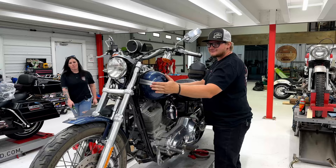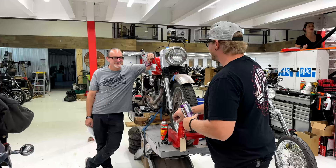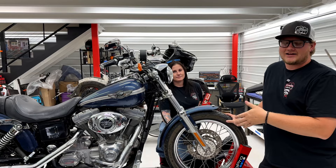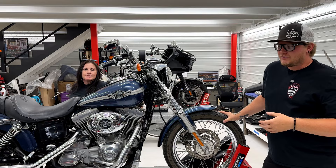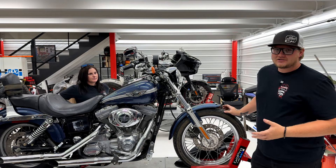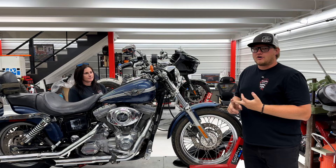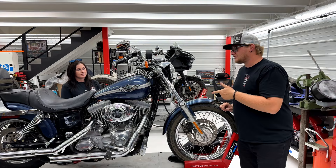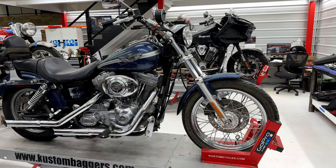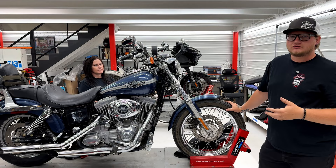We're doing an FXRP fairing on an old style Dinah. So we had talked about getting a Dyna because we were making an FXRP fitment for the older Dynas, so we thought we might as well pick one up ourselves. It's an '03, so it's an anniversary edition. You can pick up these bikes for anywhere from $3,000 to $5,000. The cool thing about it is it's a cheaper bike — it's still big enough to have fun on, but you can make it your own without breaking the bank. We're going to be doing an FXRP install on this, and this particular fitment goes from '91 up to '05. So if you're within that range, this kit's for you. What we want to show you is how a stock Dyna can go from being just another Dyna to — that thing looks cool. Stay tuned and we'll jump right into it.